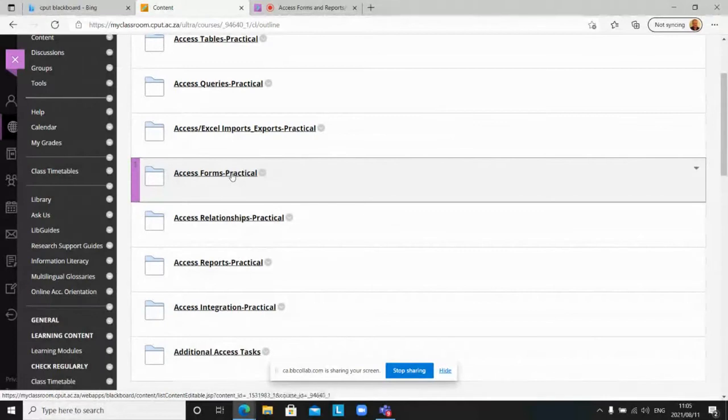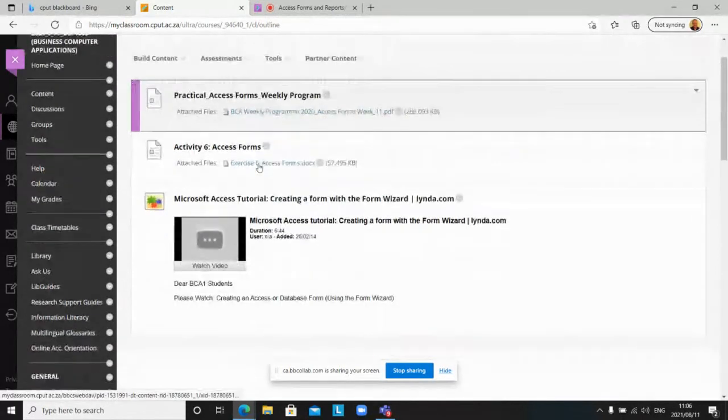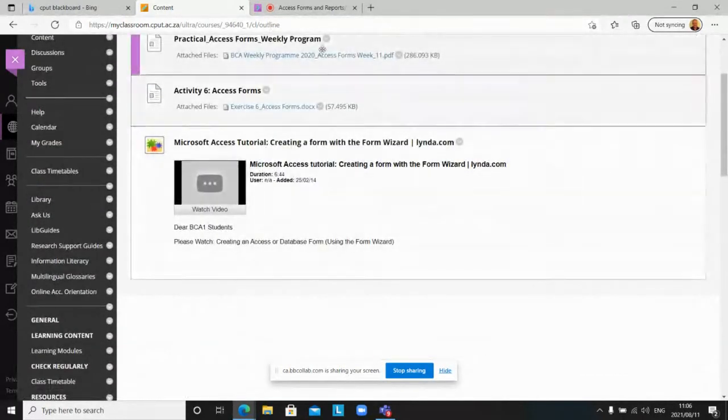Today we are going to do forms and reports. Now, when we gave you an example of an activity, the forms and the reports are not worth a lot of marks. That does not mean they are not important. They are critical. However, it is not a large section of Access, and they are quite easy. We do both of them using the wizards. Let's start today's lesson by taking a look at what they want. It's a very short little activity.